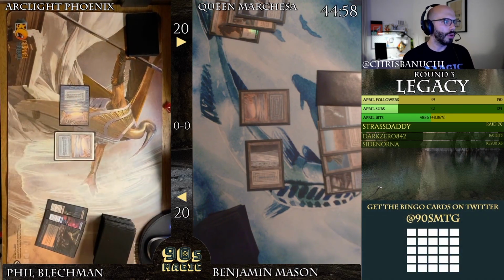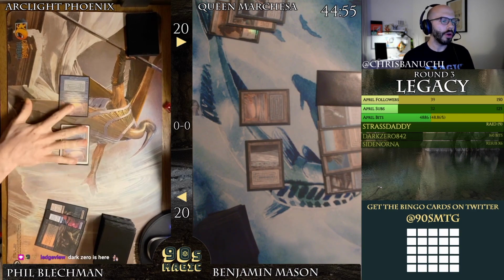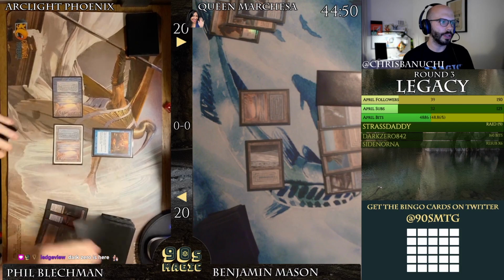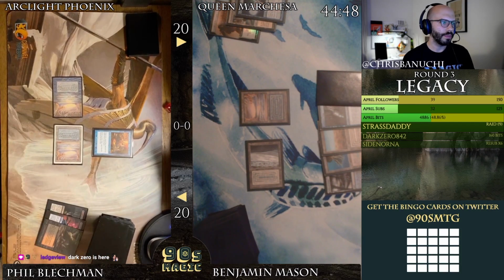All right. So we're underway here. Another Underground Sea for Blackman. And these are not proxies, so they're easier to verify.